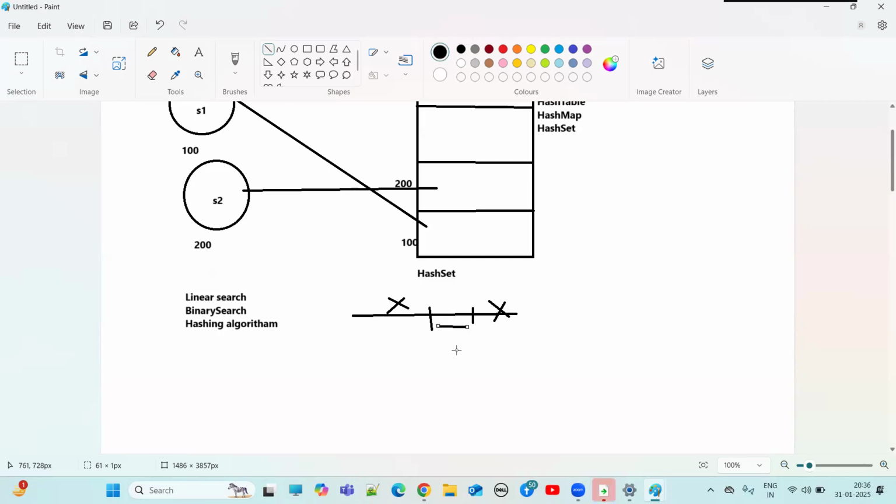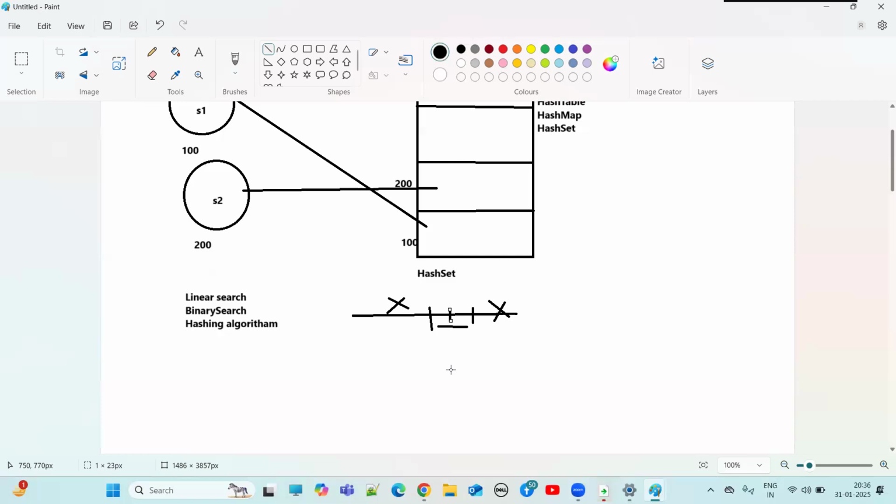Again, this piece also will be divided by 2. Now again we have to search where the R is sitting, whether on the left side or right side. R is less than this side or greater than this side. Like that we have to keep on searching until we find the R.